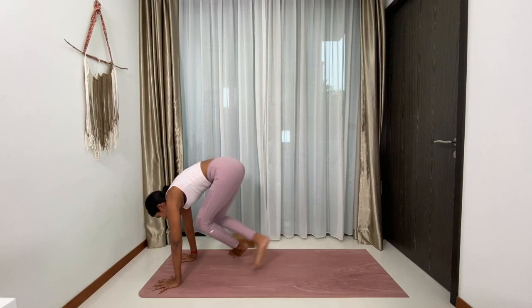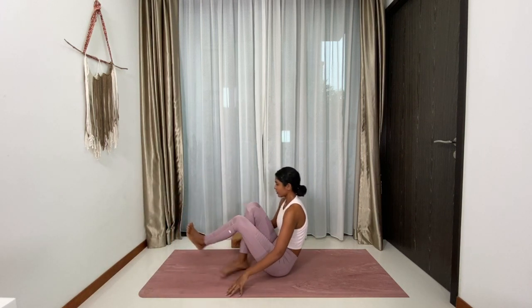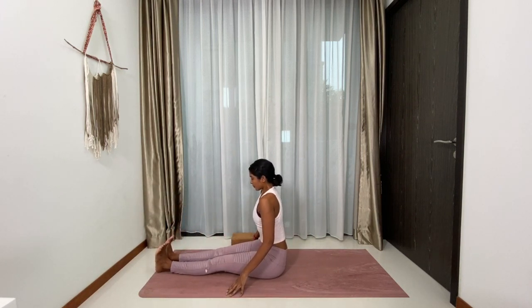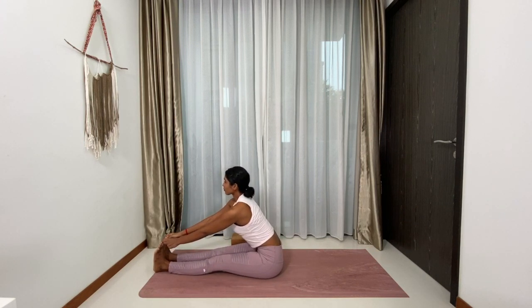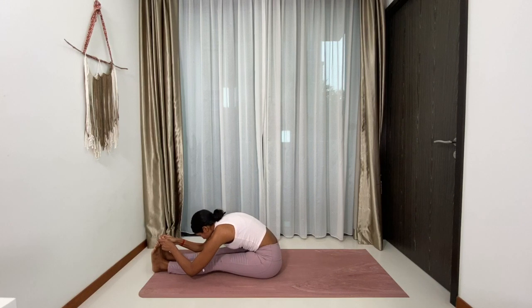Slow and easy, can we gaze forward and either hop or step into your cross-leg seated position. We're going to extend our legs up, coming into our seated forward bend A. 2 fingers around your big toes. Inhale, lengthen your spine and exhale, belly in. Take it to your maximum fold.